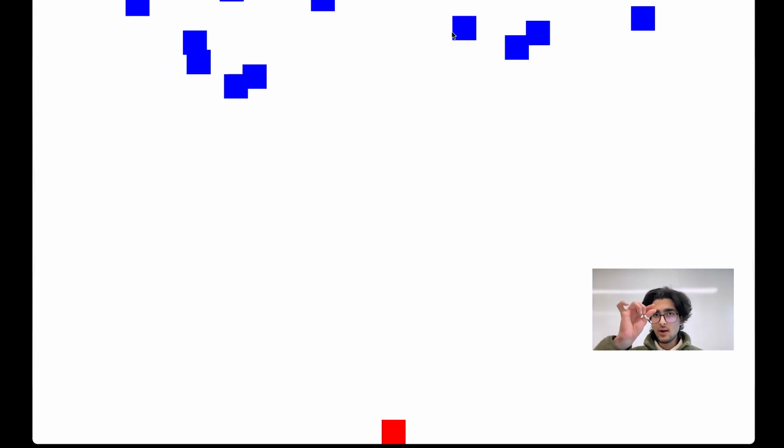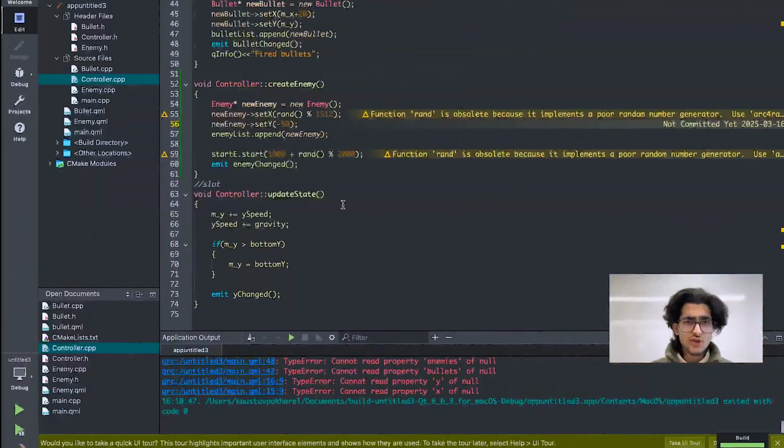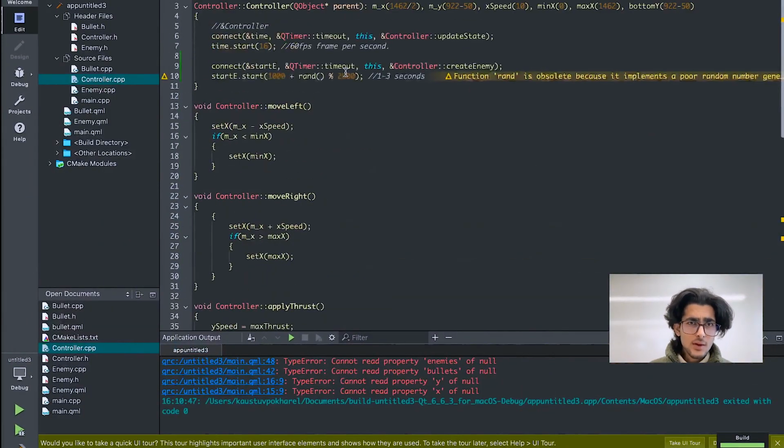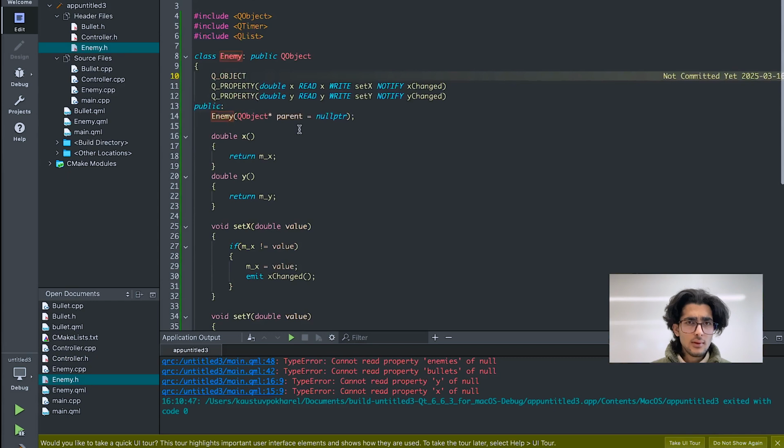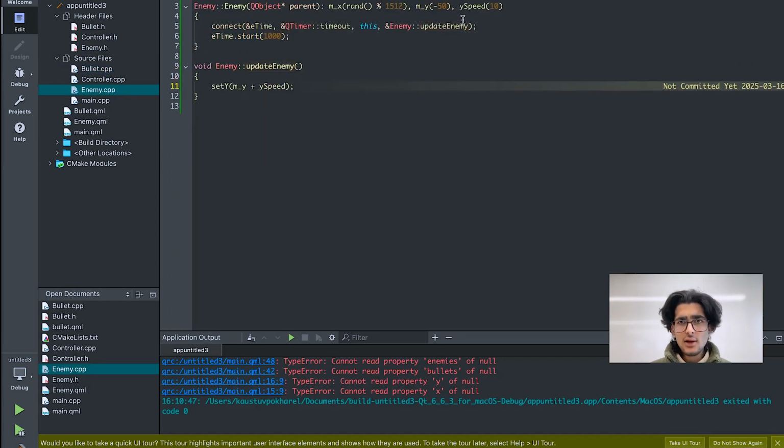No, I still don't like how they are falling one by one, slowly. It looks like they are freezing at every pixel. So I'm going to change that as well. I'm going to change some values inside our class. So I'm going to go to our enemy.cpp file, in our constructor, and our speed is y speed, which is 10 pixels. I'm going to reduce this to 3 pixels, but I'm going to decrease the delay to 50.